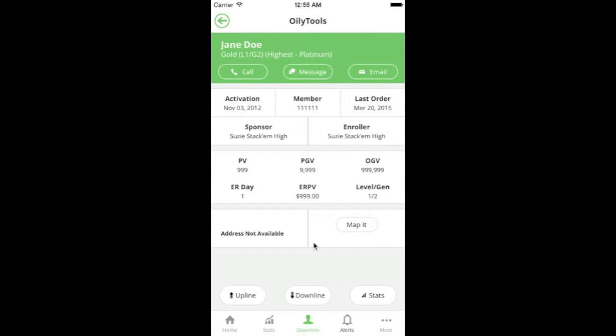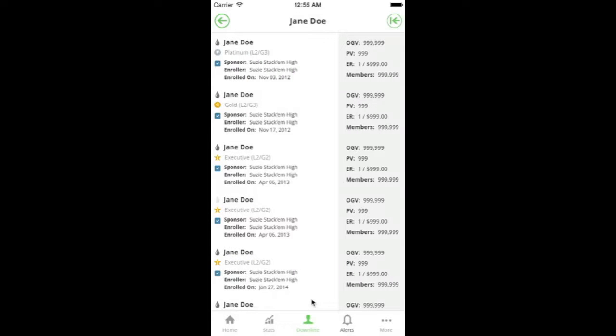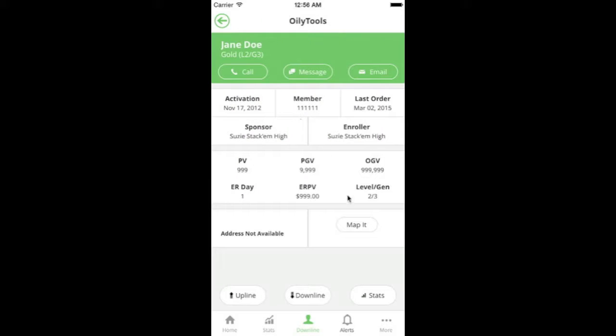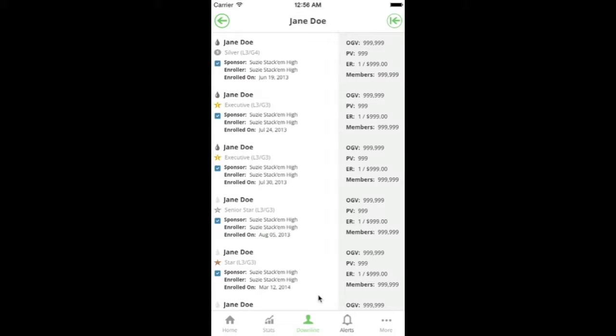I'm going to go over this member detail page in just a moment, but just to talk about the navigation aspect, on this member detail page is a downline button. Clicking that downline button is effectively the same thing as clicking the plus sign in the VO. It's expanding their downline to see their level 1 people. So you can then click on another member and click downline again, and you're basically traversing through that downline.